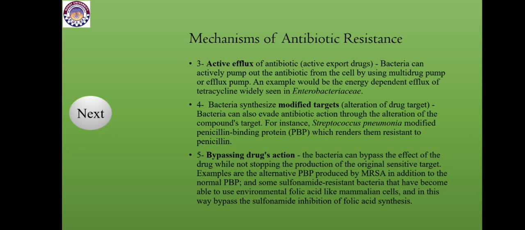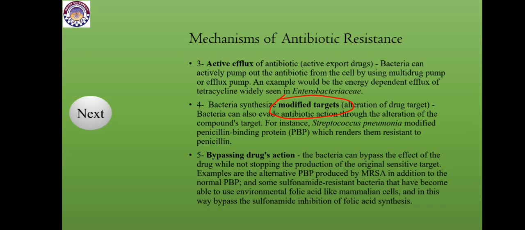And we can see this in the Enterobacteriaceae family, which is an example of this mechanism showing resistance against these antibiotics. Now the fourth one we have is the modified targets. The bacteria would modify the targets to which the antibiotic has to bind. For instance, bacteria have a structure to which the antibiotic has to bind to degrade the bacterial cell. So in response, they modify these targets so that they cannot be recognized by the antibiotics anymore. For instance, we have Streptococcus pneumoniae having the modified penicillin binding proteins, PBP.